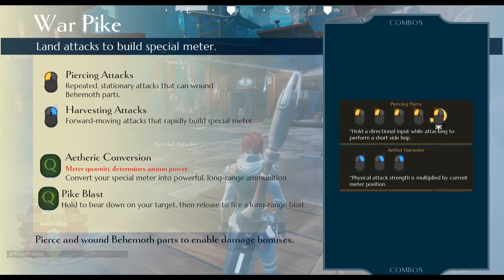And left click is piercing attacks. Just click, click, click, click, click forever. And right is forward moving attacks that rapidly build special meter. So, clickety clicks using the Q as well. So, this war pike is used for pierce and wounding behemoth parts to enable damage bonuses.